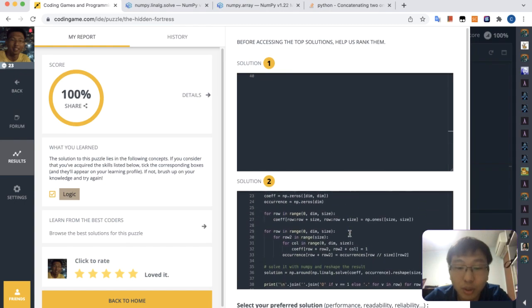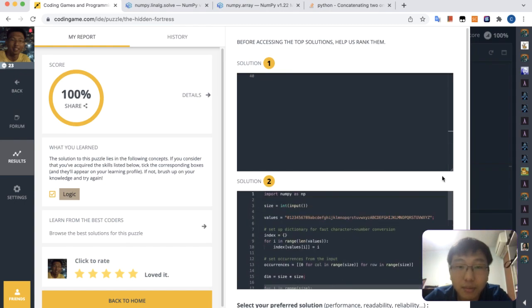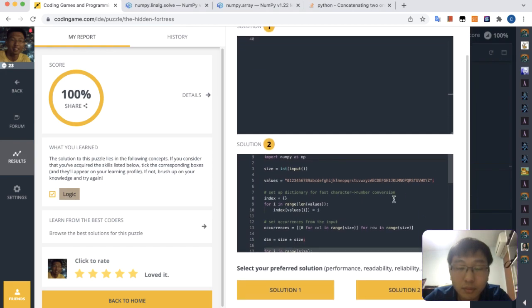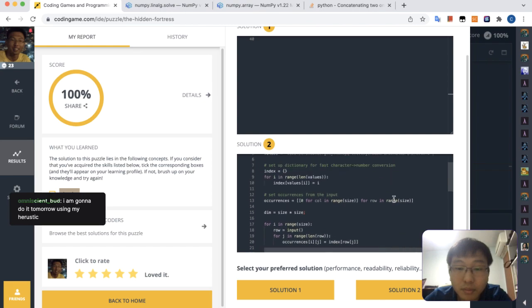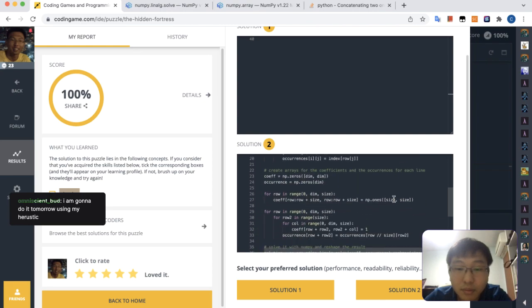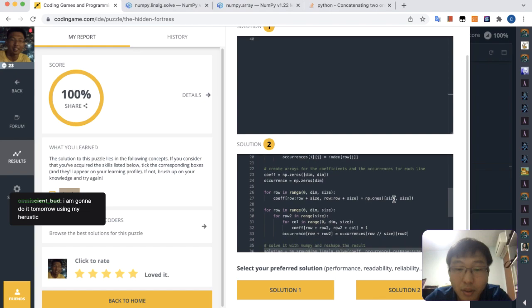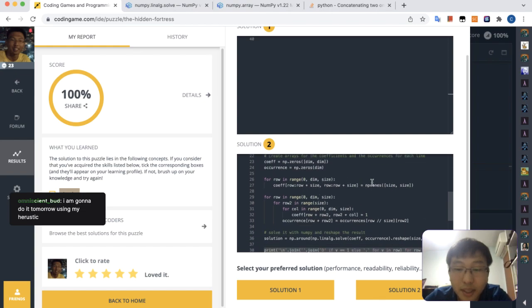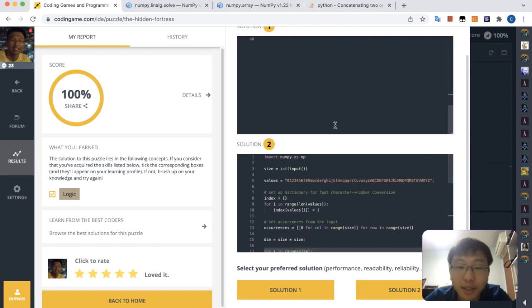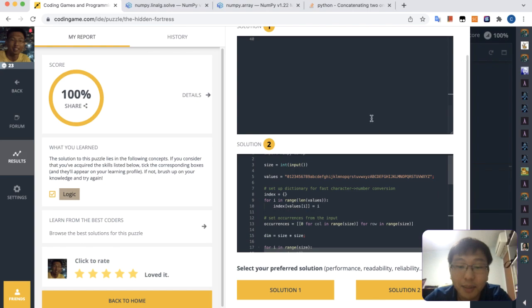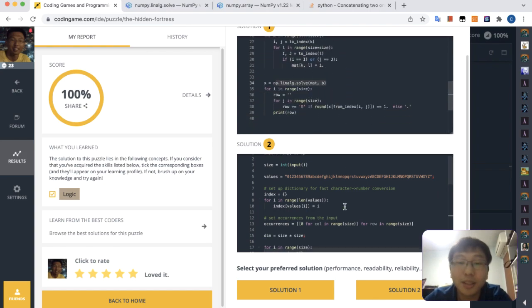This solution 2, row plus size, np.ones. Everyone uses linear algebra. See, it's exactly the same. It's a no brainer. If you ask me which one I prefer, solution two's first part, but I prefer solution one's linear algebra here.